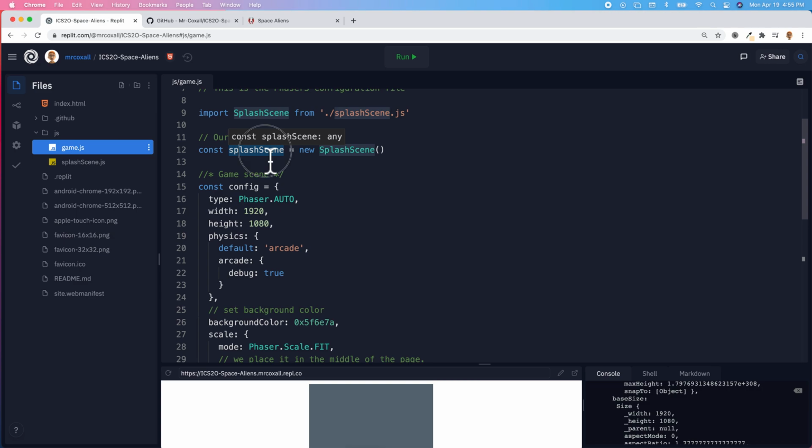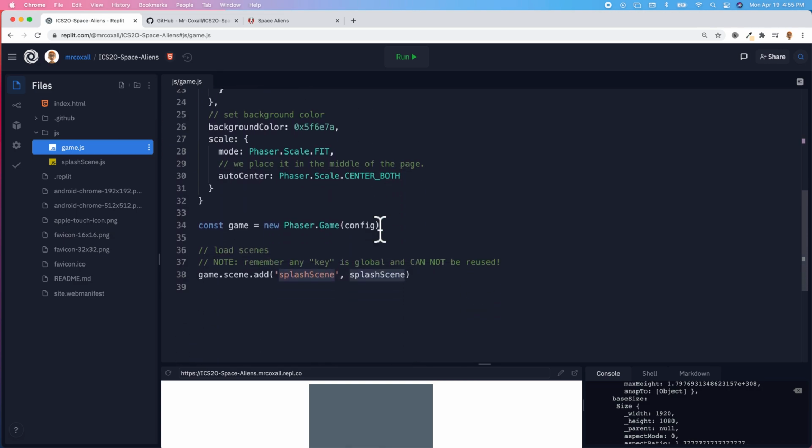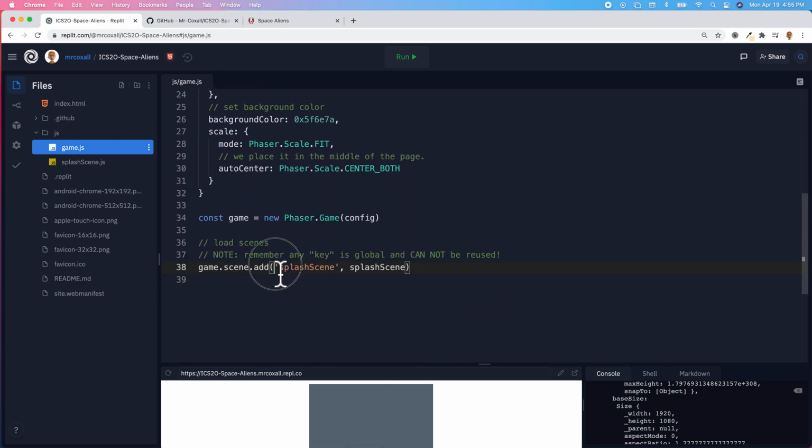And we're going to reference it with a key, and we're going to use the exact same name for the key just to keep it simple. You'll notice the key is inside single quotations. It must be that way. And notice in my comments I put a note here saying, remember, every single key you're going to use must be totally unique within your entire game, all of the files. Okay, so you should never create another reference, another variable, and use this same key, or the computer's going to get confused.